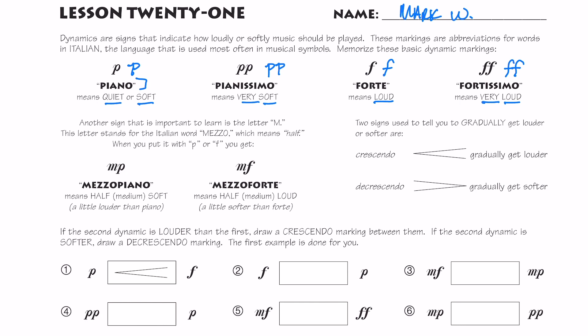And then in between those two, you have mezzo piano and mezzo forte. So mezzo means medium. If I have a mezzo piano, it means medium soft. It's a little louder than piano. But then when you get to mezzo forte, the MF, that means medium loud. So you have piano, you have forte, and then in between those two, you have mezzo piano, mezzo forte, medium soft, medium loud.